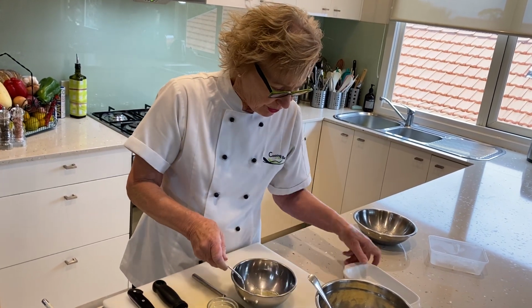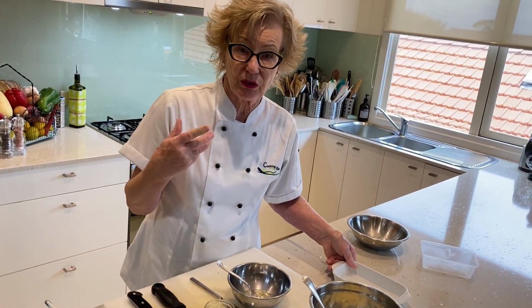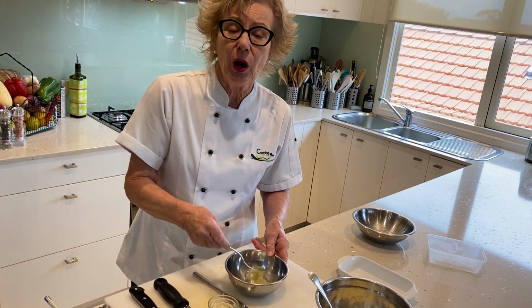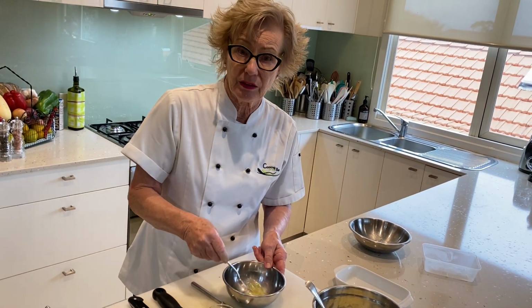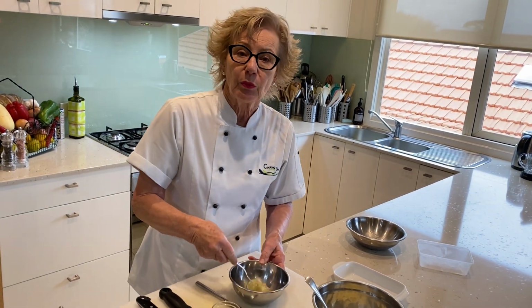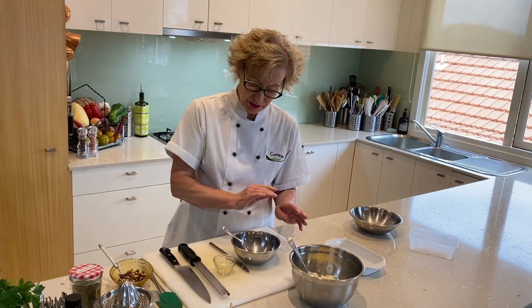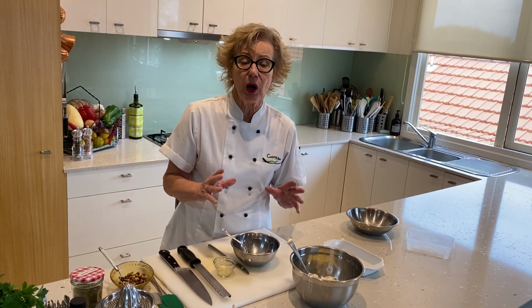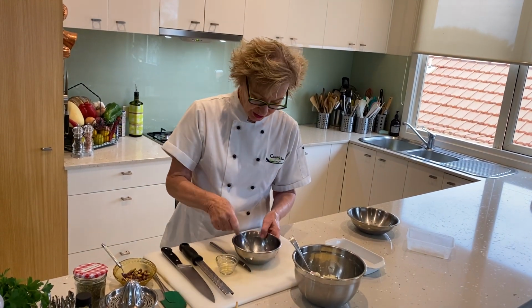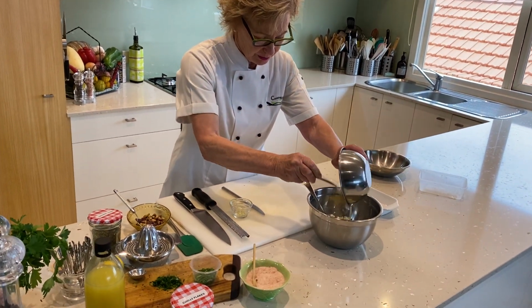You can serve it, I'm serving it in a little bowl like this, and I'm serving it warm so it's soft and not firm. But if you let it go cold, it firms up and you can slice it and you can actually invert it out. So often you'll find the Italians will cook it in a round pie dish, and when it's cold, they will invert it and cut it up as you would a cake. So that's enough really for our egg white.